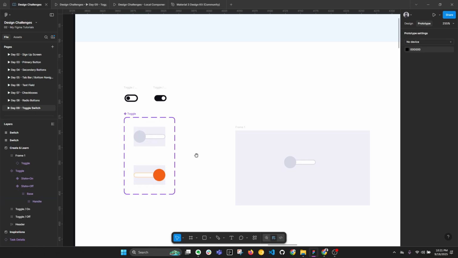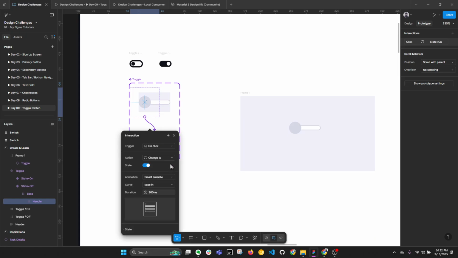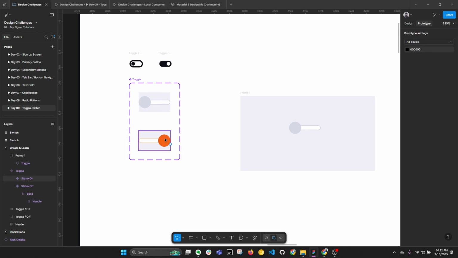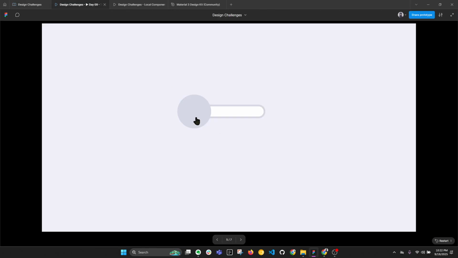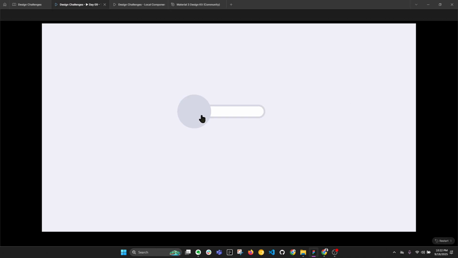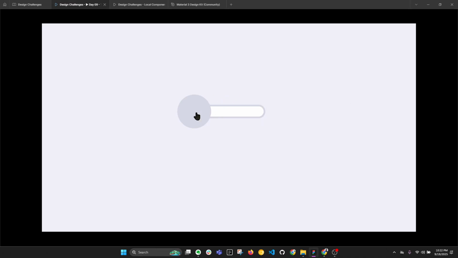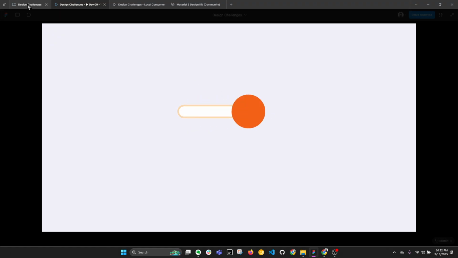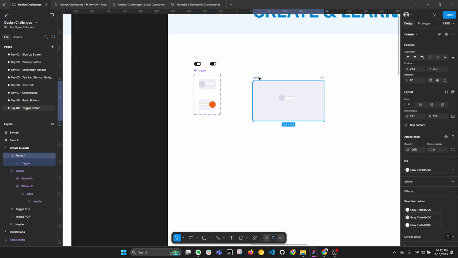If you are not sure what's happening, you can select this layer and see what it was connected with. So it is connected with this state, which is turned on, and when you click on it, it just switches. Okay, sweet. Let's see what happens now. Perfect. Let's start again. No, I forgot to give this a layer, a selection, fill screen, simple. But you see, nothing else is happening. If I hover over it, if I press it, nothing happens. So let's now apply some interactions.